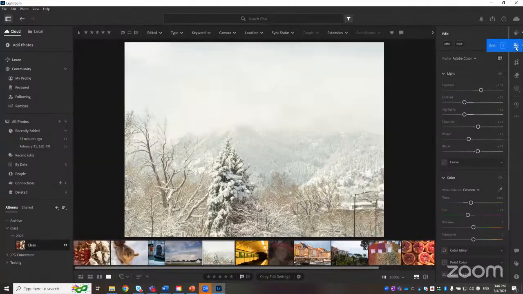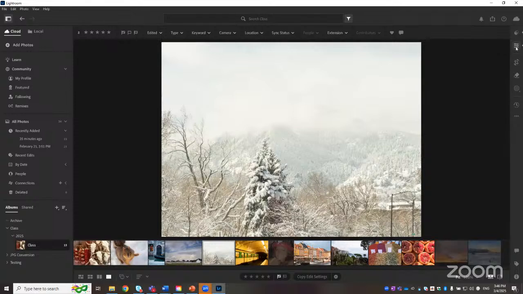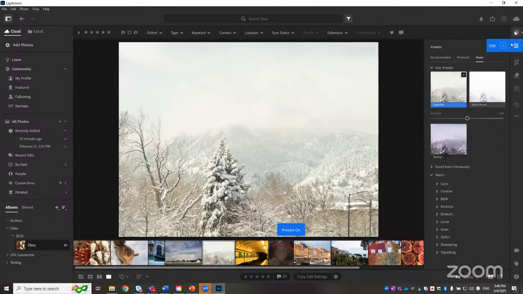The one right underneath it is going to be edits, and you can click on that and it will pop it in and out. You'll also notice when you hover over, there are quick keys. So if you like to use quick keys, if I press Shift P, that's going to pop that preset panel out as well. Okay, any other questions before we move on?